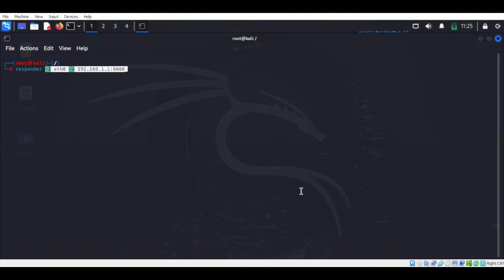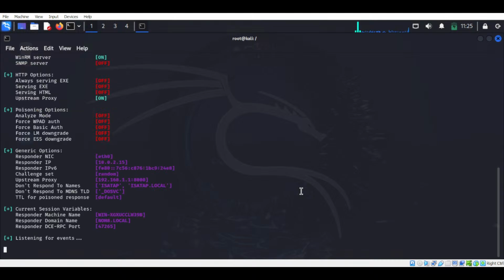So you need to type your victim IP address and also port, then you get the result which you want. Now listening is started. See here the IP address, then responder IPv6, then random, and then upstream proxy.